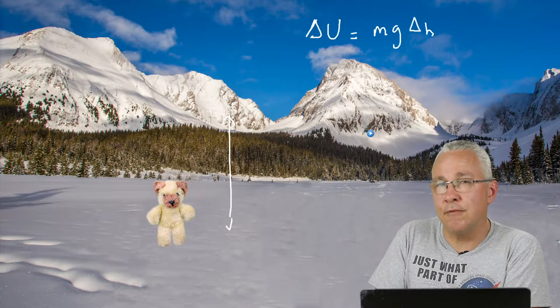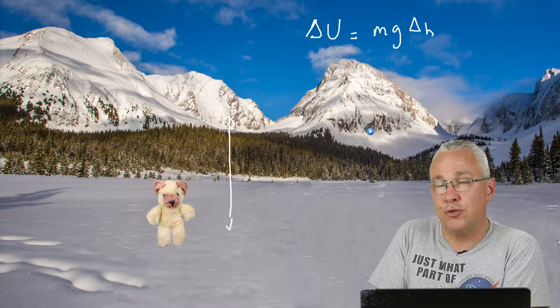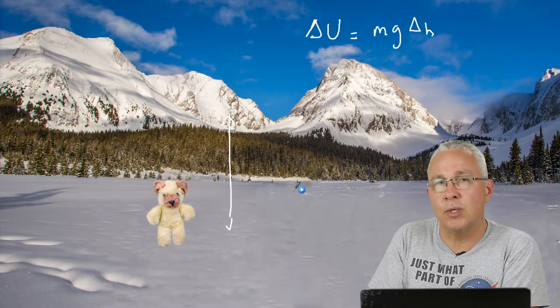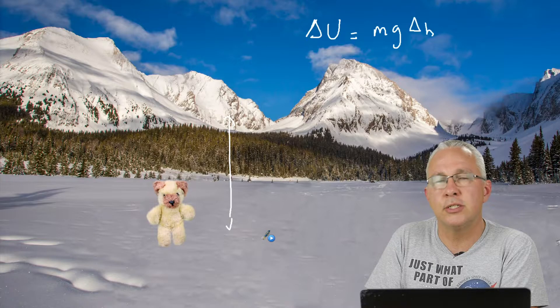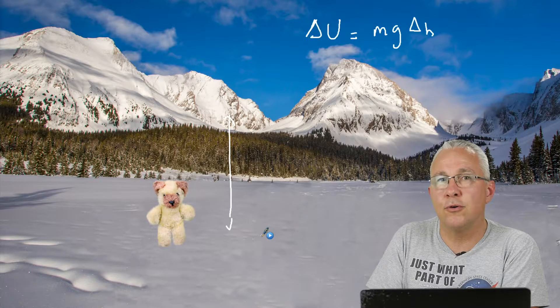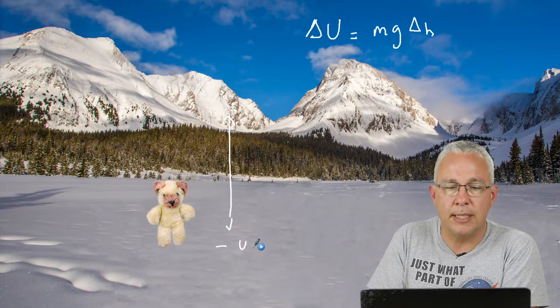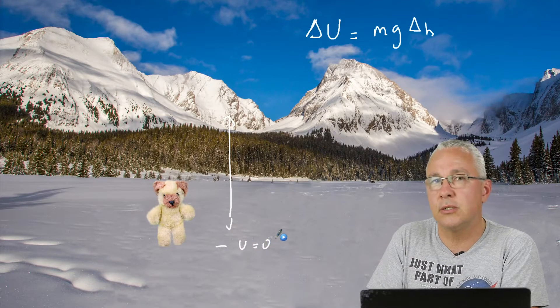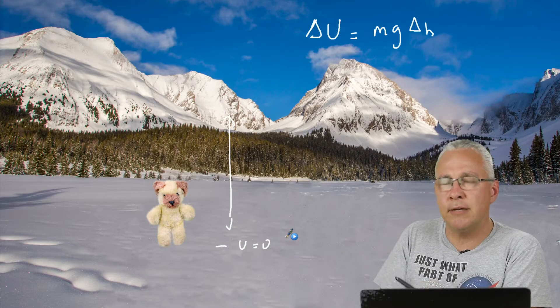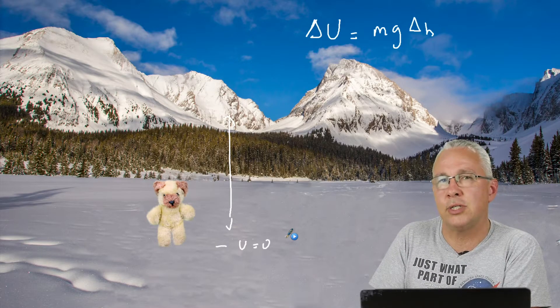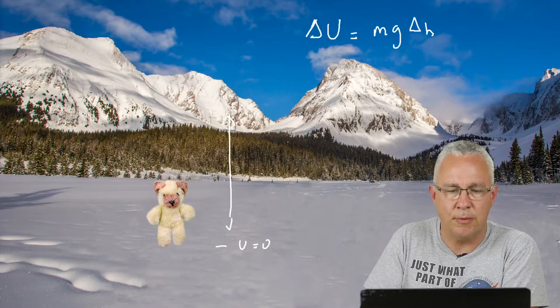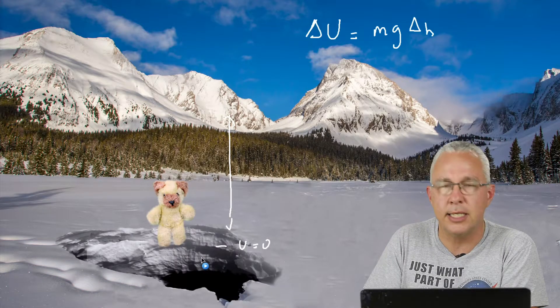The next point is often a thing that a number of students in the younger years do. They say well Teddy's dropped, he's no longer moving and therefore his gravitational energy value at this point right there is going to be equal to zero because he's no longer moving. You have to be careful here because this U is actually just a relative term.